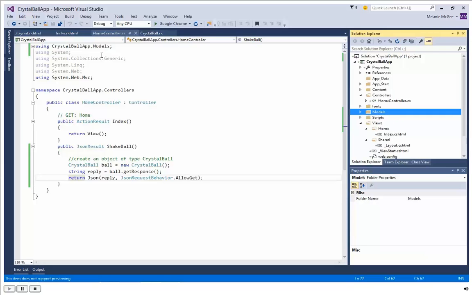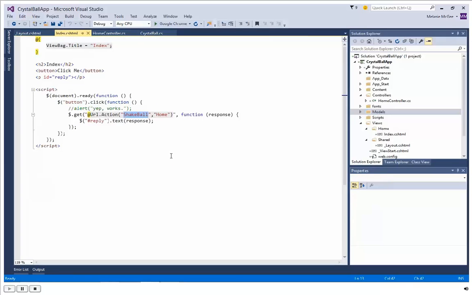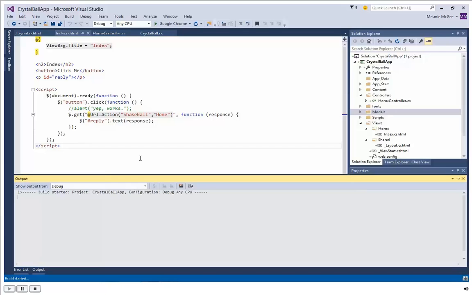Let me go to that view again, and it is index.cshtml. It's here. So this is what we just got. Response now contains the string. Okay, we already did this, grabbed the reply element, right? And we are changing the text to whatever is in response. Yes, let's just make sure everything is saved. I'm on the index page, and I'm going to hit F5 to see if it works. So this should grab that and put the response into this paragraph element once I click the button.